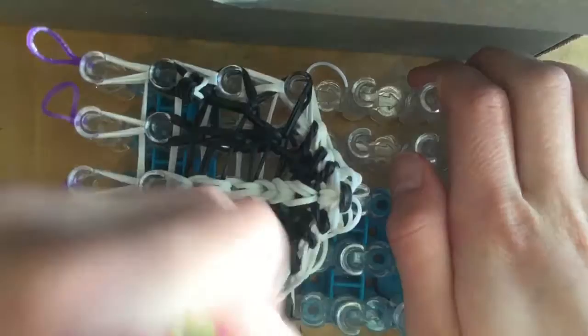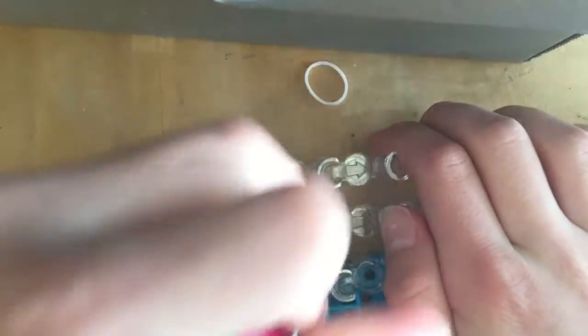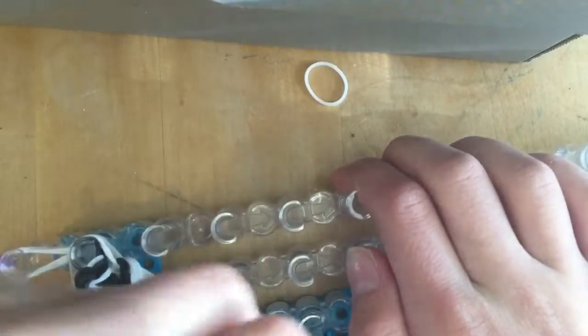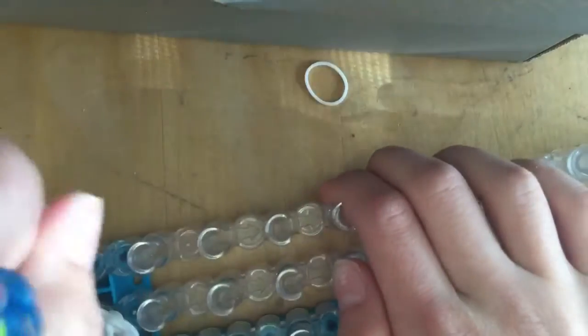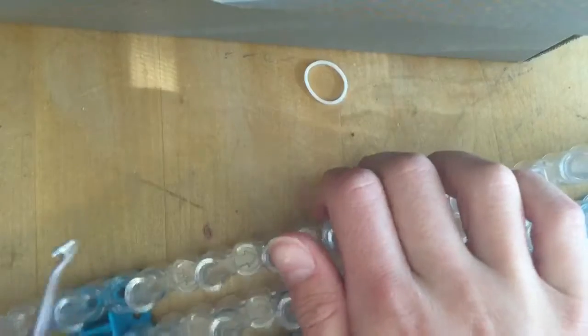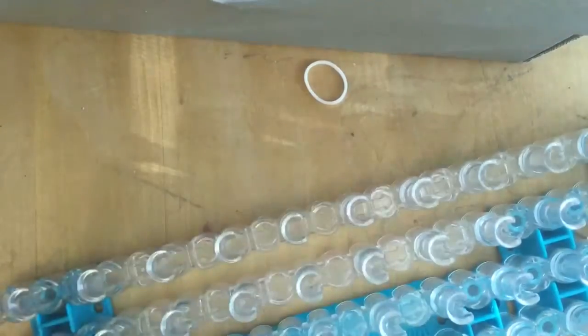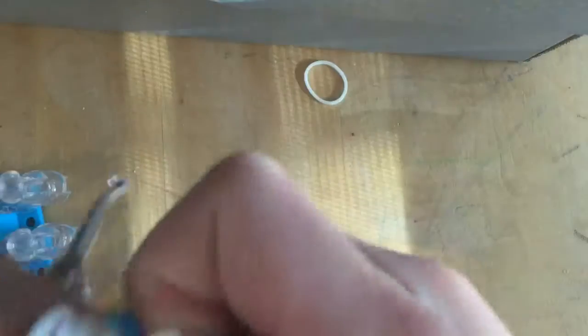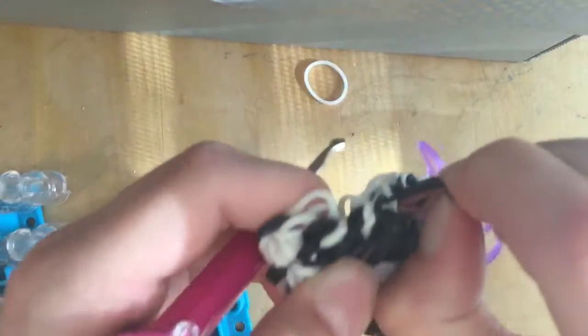Okay, so you're gonna lift all of this off very carefully and see how cute it will turn out. We have one more part to the head. This is what it looks like now. So we want to adjust it so the eyes come out, because right now they're kind of hiding in there. We can come pull them out.